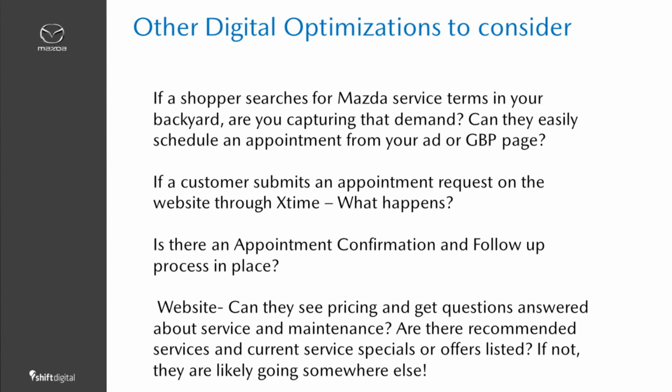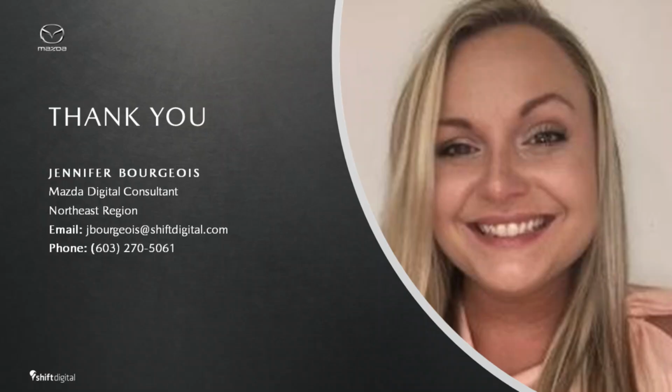Last, can the customer see pricing and get those questions answered about service easily? Do you have your specials priced on the scheduler? Are there recommended services? If not, the customer is likely going to look elsewhere. The goal of this video was to arm you with high-level information that you can review with your service managers to ensure these settings are not outdated or negatively impacting appointment scheduling.